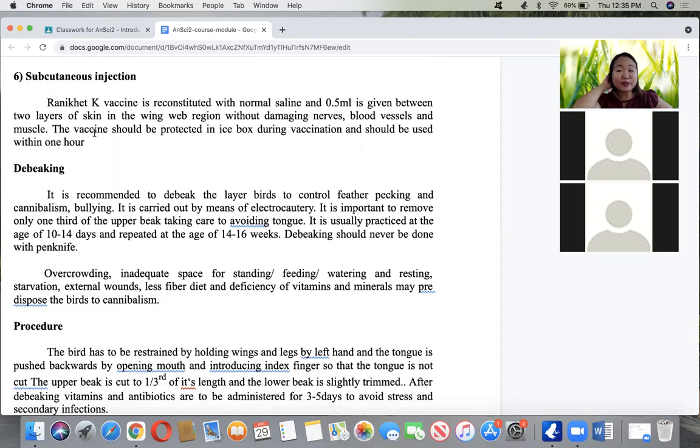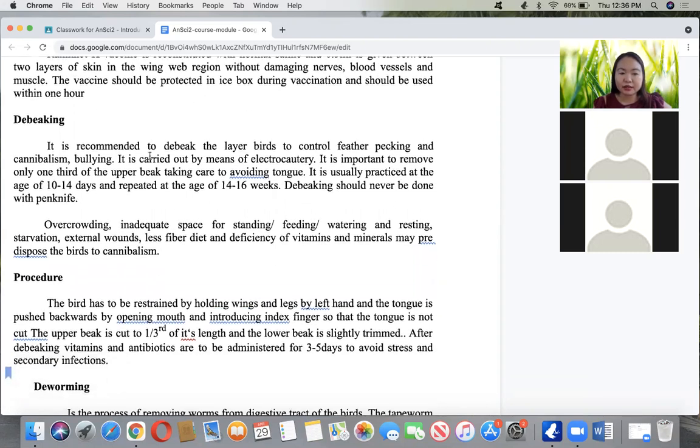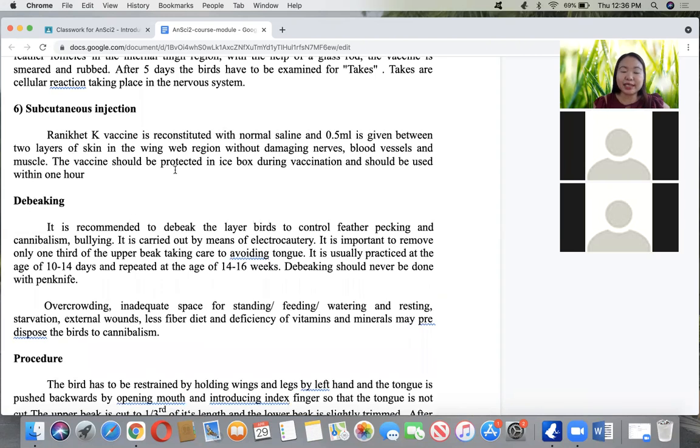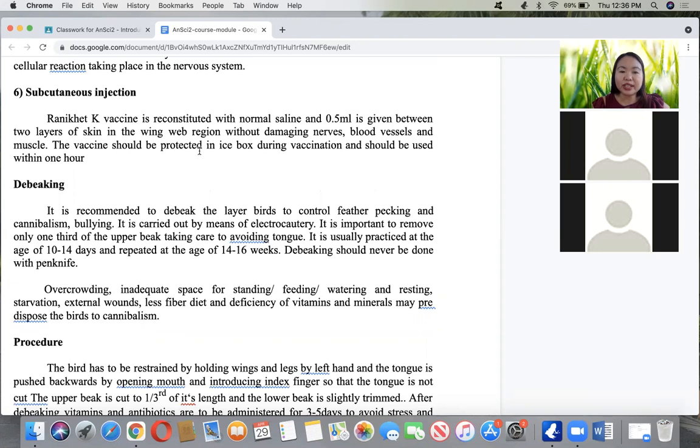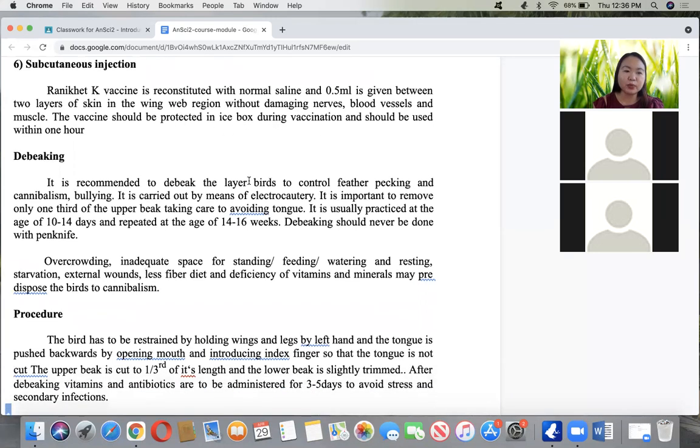So, kaya nga, favorite ko ang wings, chicken wings. Sa chicken wings kasi, nandyan lahat ng mga injection kanina, no? So, in subcutaneous... Bantog dahil masarap, ma'am. But hopefully, all the vaccines are dead after being cooked, no? So you protect them in an ice bath during vaccination within 1 hour.